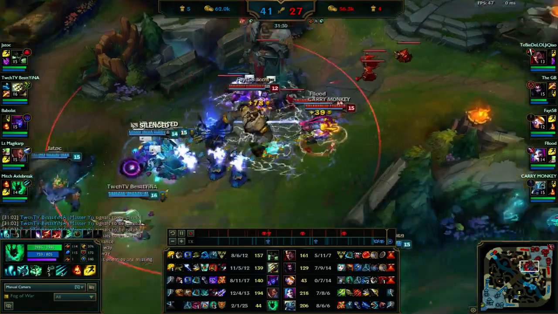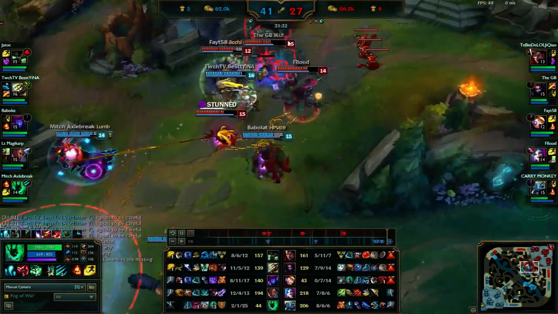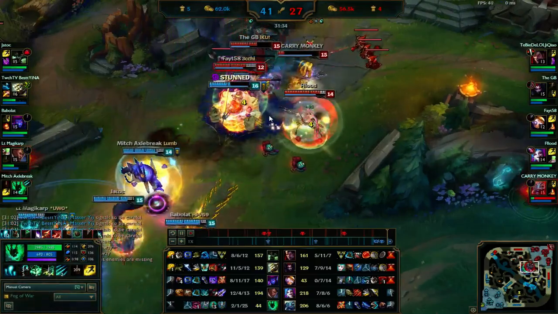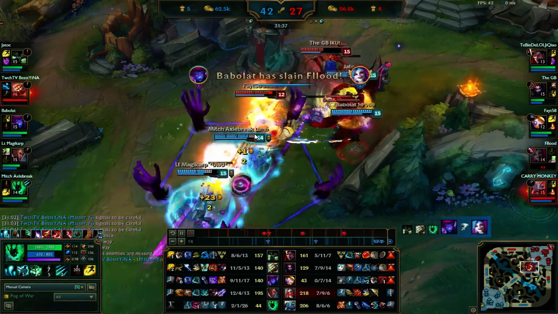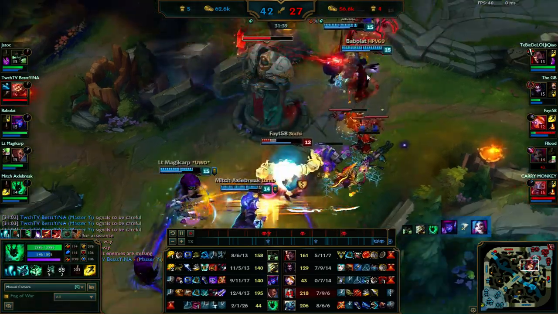Alright, this is a pick. This should be a pick. Get away from the ult, and then assault someone. Oh god, you guys play this terribly. I mean, I ulted Jinx. Thank god it's a 4v5. You guys played this like trash.